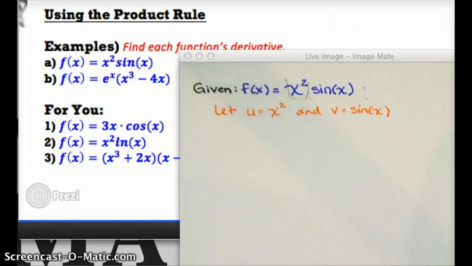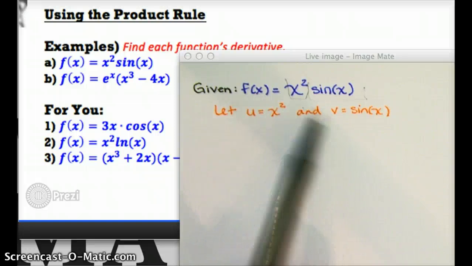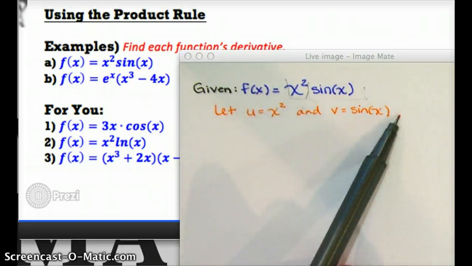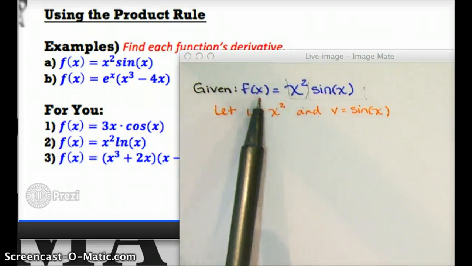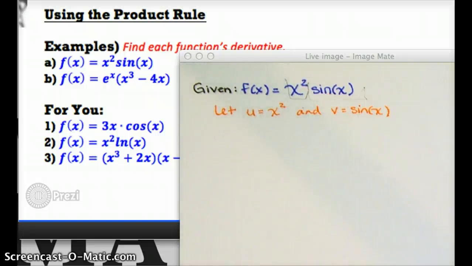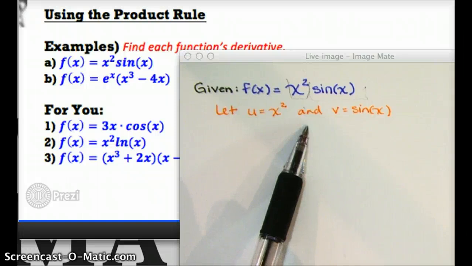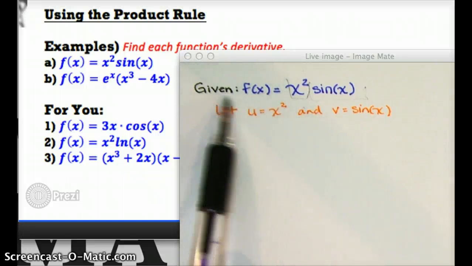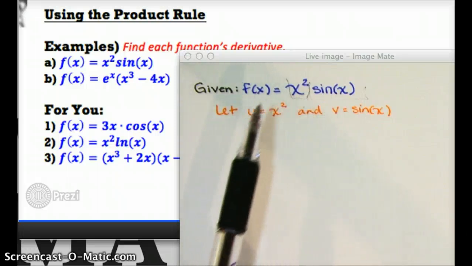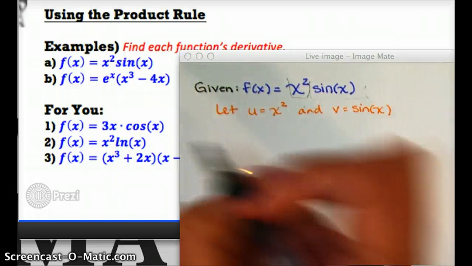And you should recognize that u and v are those letters from the product rule. That's not just by chance that I'm using those. You are always going to use u and v, and you're always going to choose what to make them equal to. Now the purpose is that u times v should equal f of x. So here's the first part, there's the second part. Now skip a little space in your work because there's one other thing we're going to have to do, but I want to give you the big picture first. So if this is the function we start with, then we're going to let u be this and v be this.